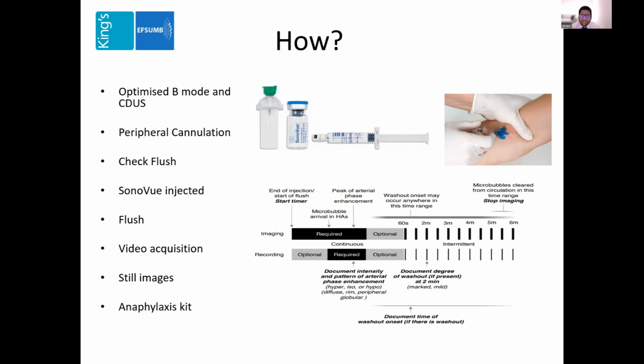The SonoVue is injected after being reconstituted, and you can see from that image there, the pack comes as a vial with powder, which you then put into the spike and inject a pre-filled saline syringe. Once it's agitated, shaken up and down enough, and all the white stuff has disappeared from the bottom, it's then suitable to be drawn back up and injected in the appropriate dose.